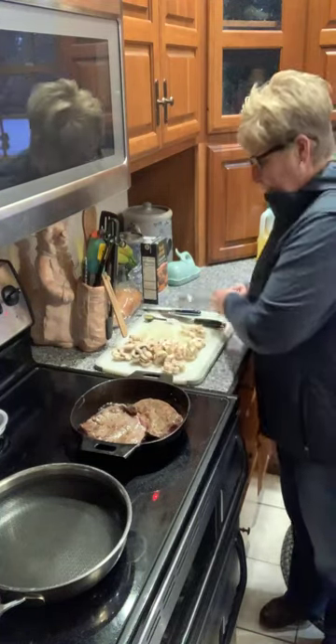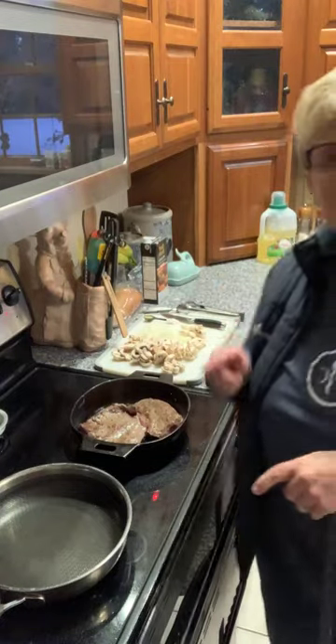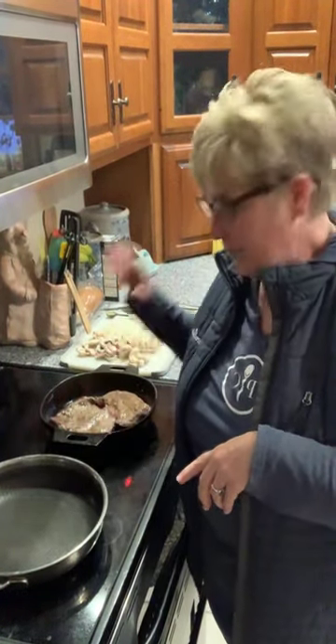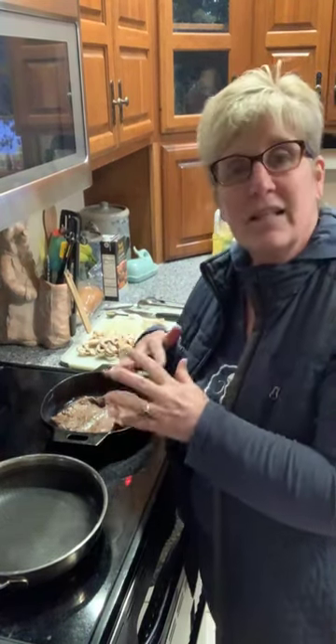As you can see over here, I've already sliced up an entire onion and an entire package of fresh mushrooms. After that second minute of the sear, I'm going to put those in here. What's really delicious and different about this French dip recipe is, once you have this going — and it's going to go in the oven here in a couple of minutes — I'll tell you about that.